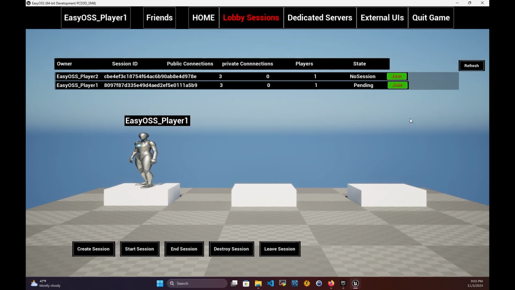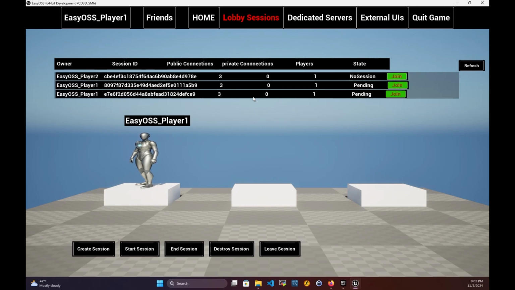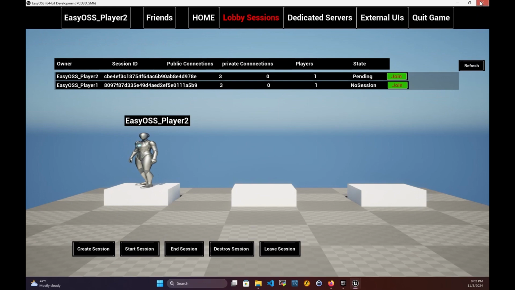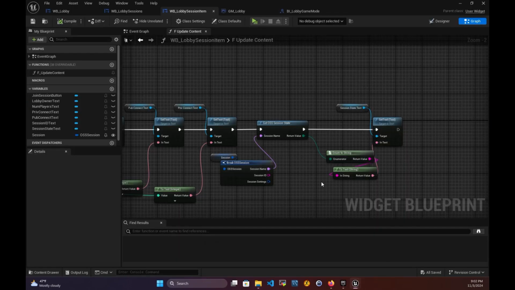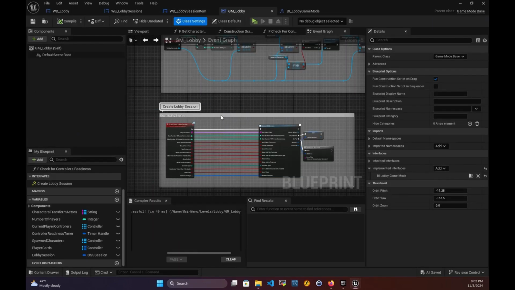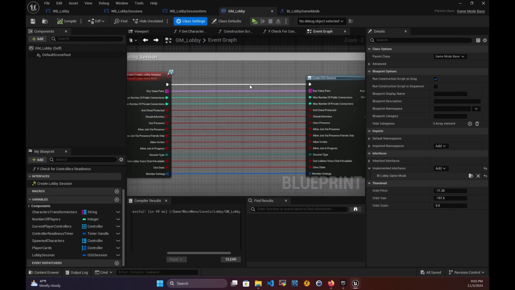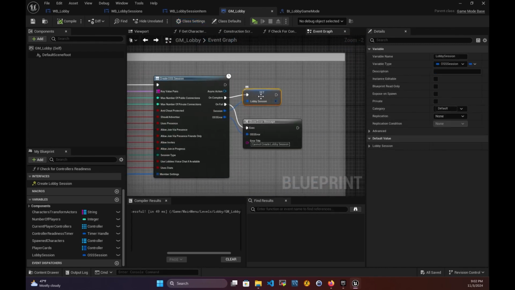We can also see that a player can create several sessions. In this tutorial, I don't want to manage several sessions in the game mode. It is enough that the player has maximum one session to be able to play with friends. It finally depends on your project and your objective. So, I will limit the creation of sessions to a single session per player in the game mode.